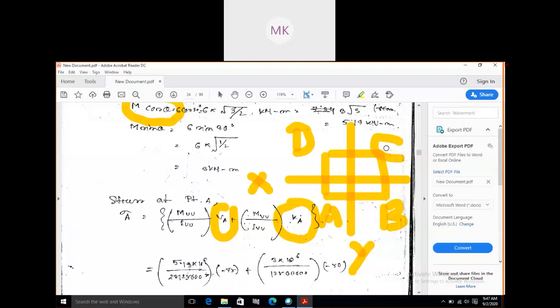So all of you please remember the coordinate system, and as per the coordinate system, remember the sign. In the first coordinate, the C point is there. In the second coordinate, the B point is there. In the third coordinate, A is there, and in the fourth coordinate, D is there. As per that, we need to find out the coordinates of these points A, B, C, D. We already know the dimensions. Here it is given 100, and along the y-axis it is given 150. So this is a rectangular section, and we can easily say the coordinates of each point.